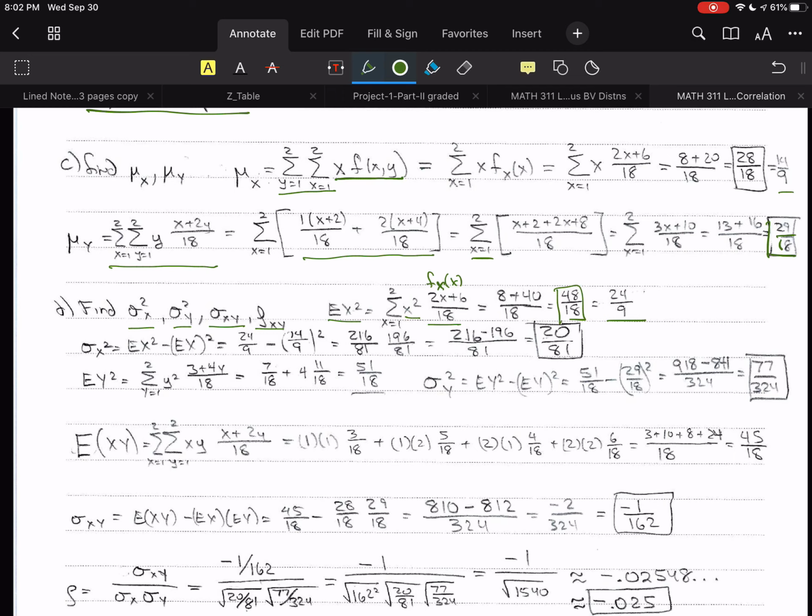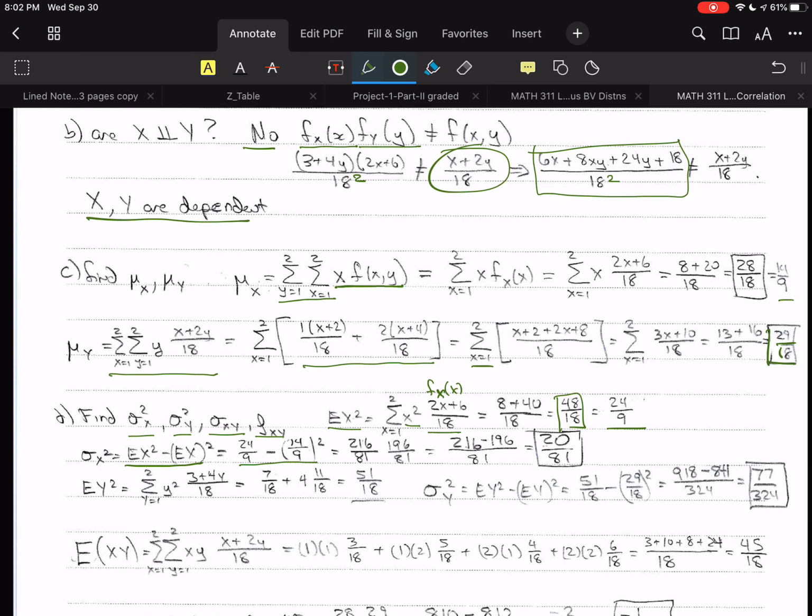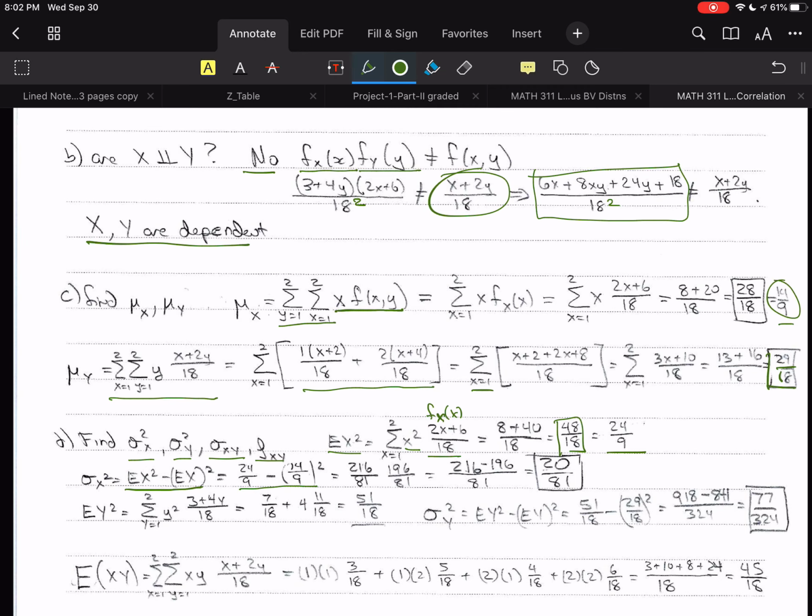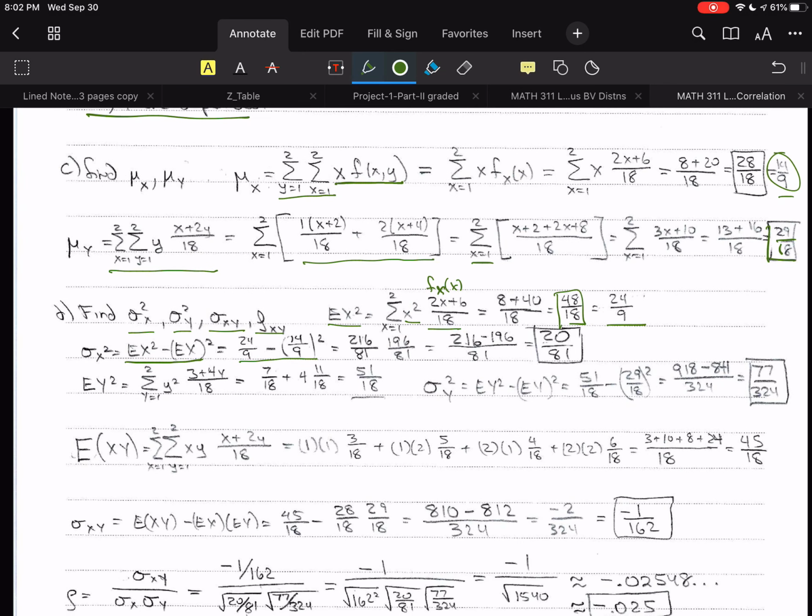And so once we have E of X squared and we have E of X, which is mu, we can find the variance. So we plug in for the variance, and in this case we did want to reduce this mean to 14 over 9 because we ended up with 24 over 9 here for E of X squared. We could have used 18, but when you're talking about the variance, it's usually better to use smaller numbers.